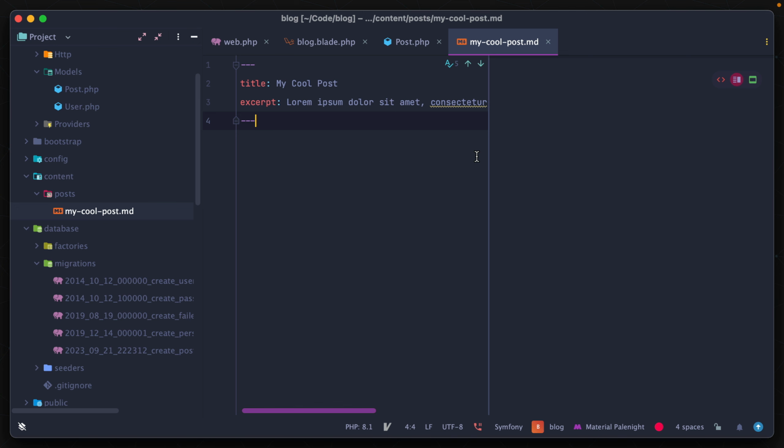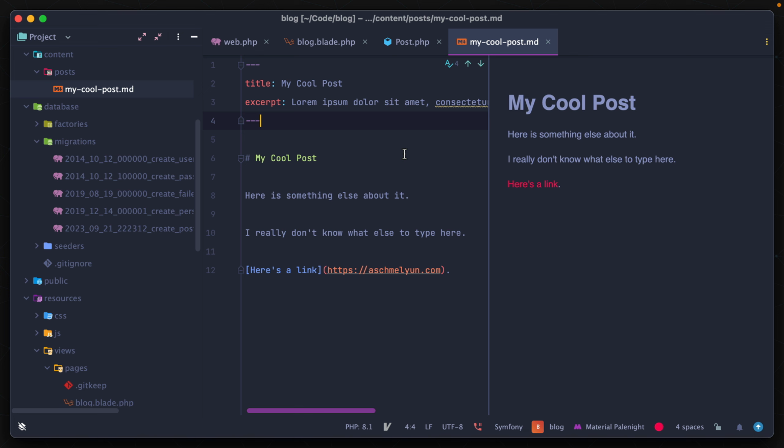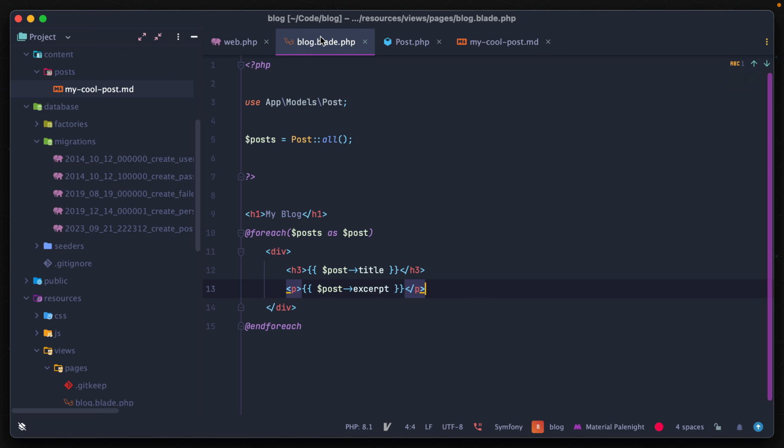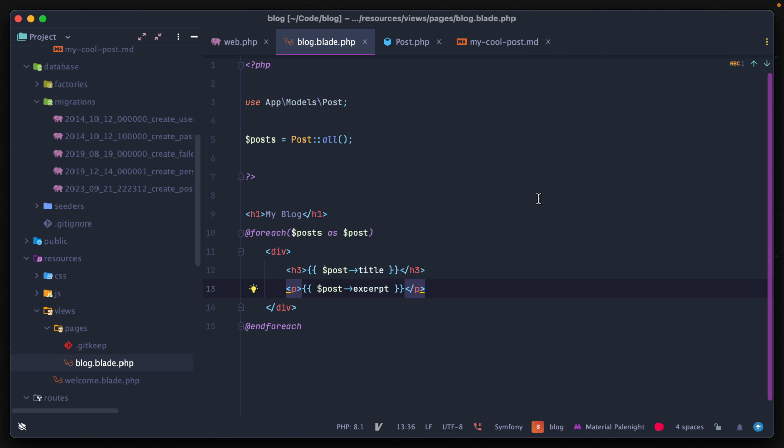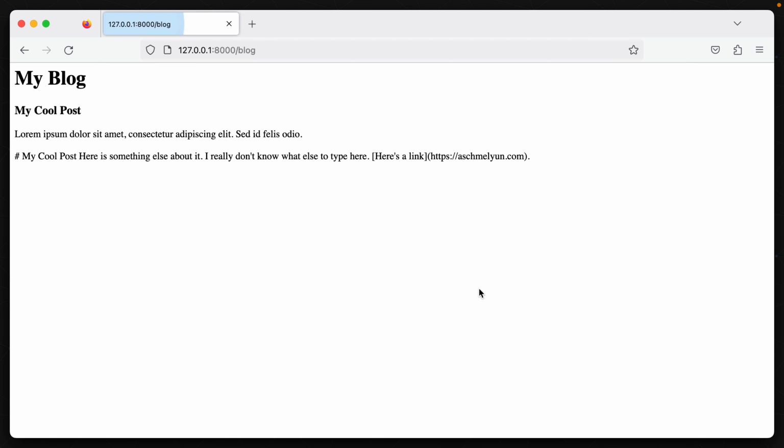We pulled in a model based on a flat file that is in our app's codebase. And the cool thing about this is that if we start extending this out and actually write a body for our post, so if we add all of this in here, if we go back to the main blade file, there's actually a hidden column available in each of these Markdown files, and it's called content. So if we echo out the content attribute of the post object, we see it's everything that's after those Markdown front matter attributes.